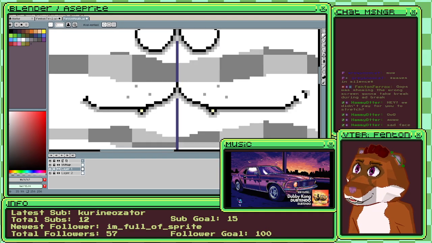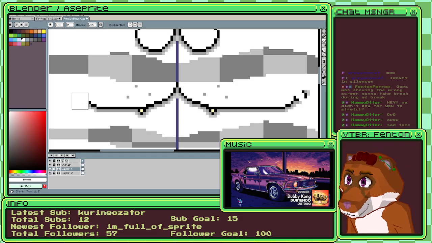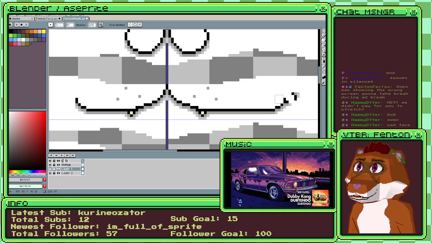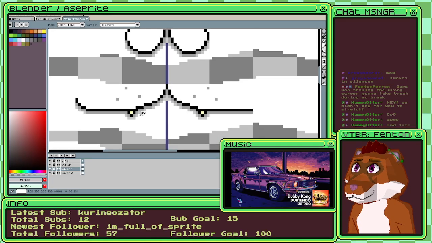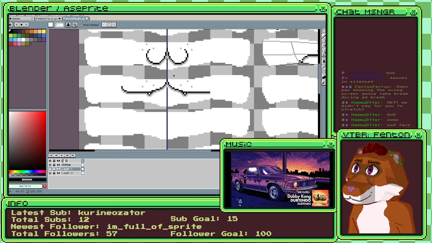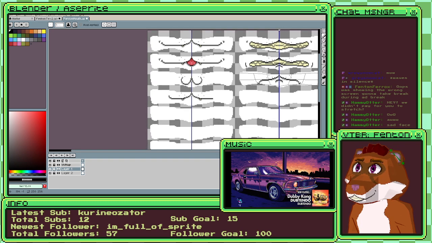If I do that, didn't expect my eraser to be that big. Okay, now if I just erase this and then do this over here, it'll do nothing because I'm not mirroring on the right section.